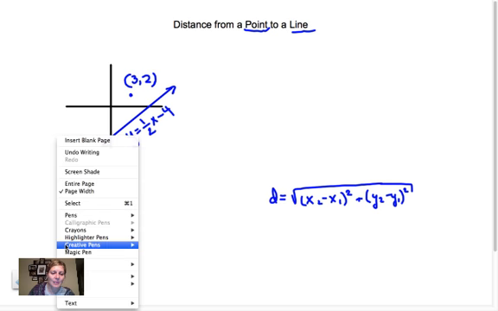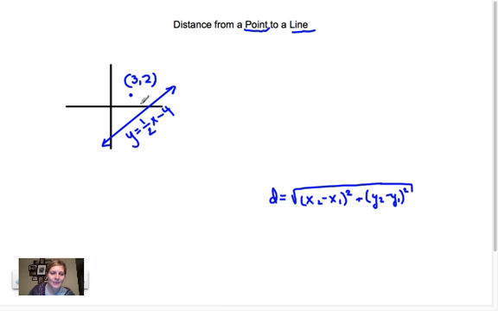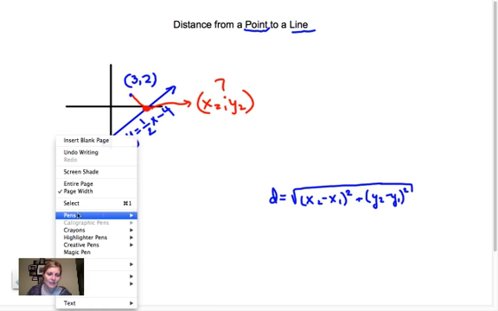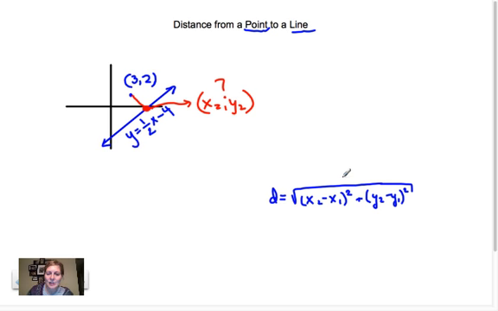And if I want to calculate the distance from this point to this line, I don't have 2 points. I have the point that I was given, but what we're going to need to find out is also this point right there. And that point right there, I don't know what the values are, x2 and y2, and those are big question marks. So that's what we're going to try and find, are those points. So that's the thing we need to do before we can use the distance formula, is we need to know what that second point is.